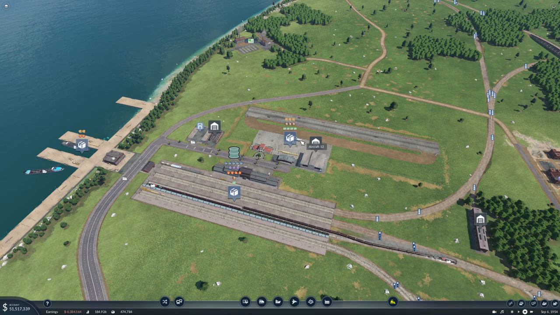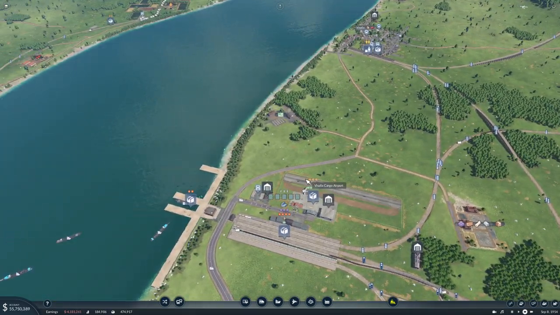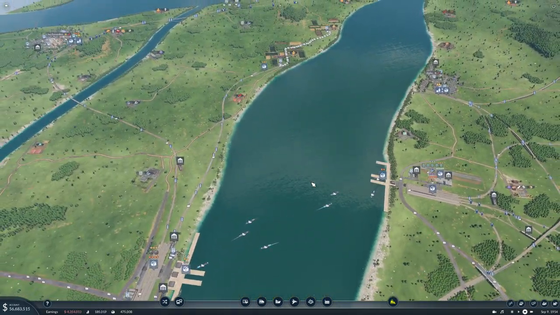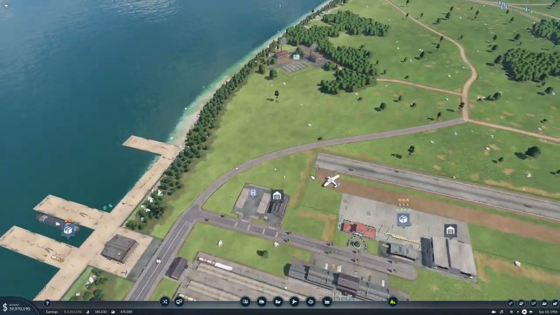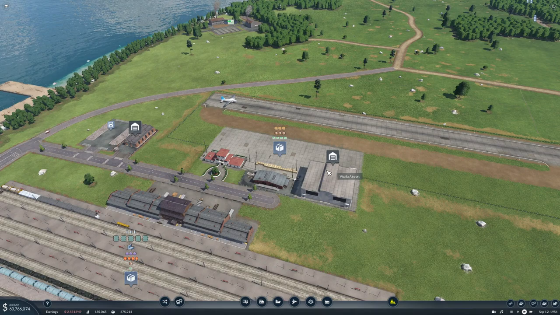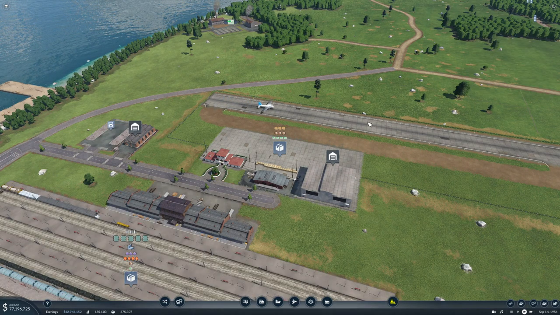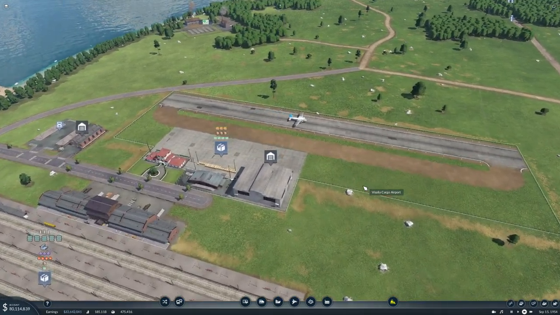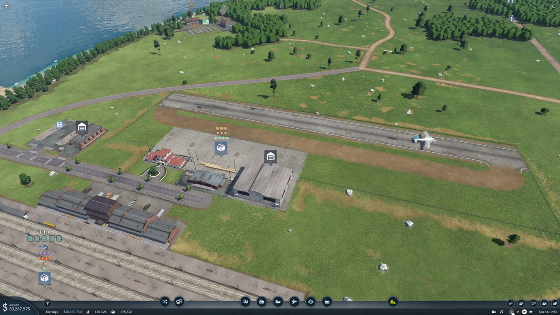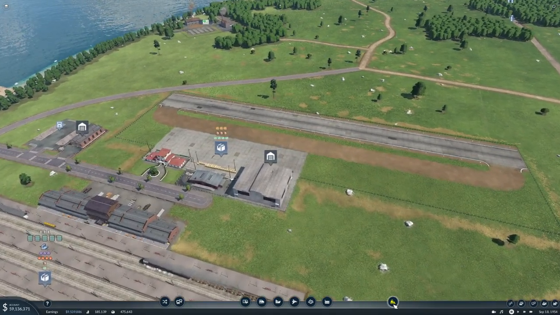So let's let this plane take off. Hopefully another one is not coming in right now. It doesn't look like it. So let's let you take off, because we need more traffic. We definitely need more traffic. So you are off. Pause.